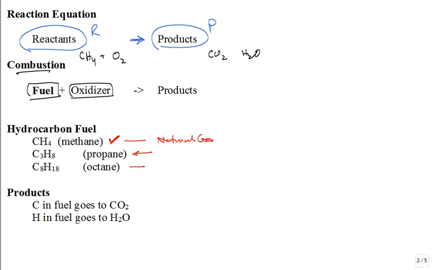Then octane. What does that sound like? A little bit like gasoline. I know that gasoline is a big blend of a lot of things. And if you could isolate it down to octane, which nobody does, then that would be like the benchmark 100 octane gasoline. So it's kind of a way of representing gasoline in a very quick way. It's C8H18. Now the products: every one of those C's in the hydrocarbon, when it completely combusts, goes to CO2.